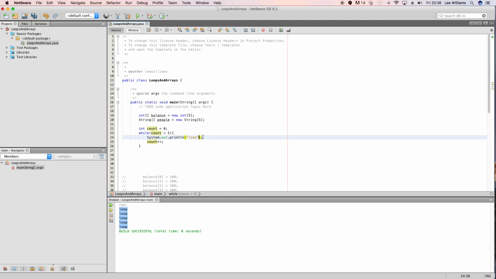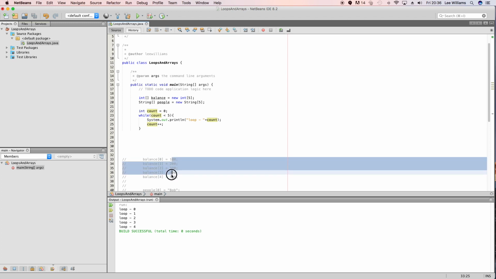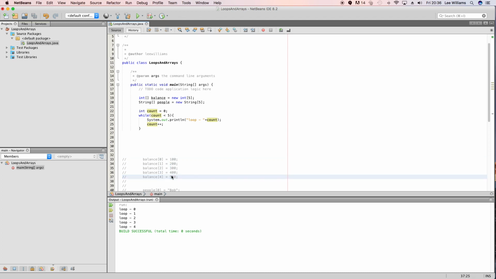And the other thing we can say here is, remember, we have access to count. So we can ask, what is count? If we have a look at it, count is 0, 1, 2, 3, and 4. Now, conveniently, we have just reproduced these numbers in a loop. The only other thing that's left to reproduce is these numbers. So why don't we go and do that? We could, of course, have another variable here called balance, and it starts off at 100.